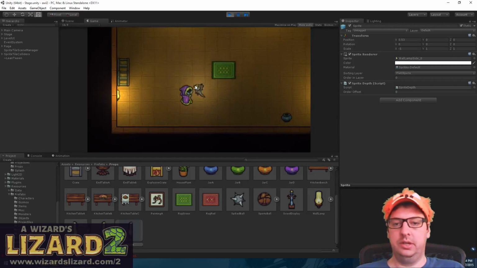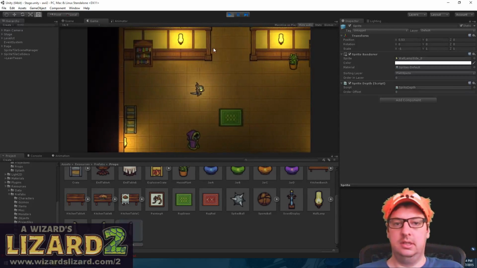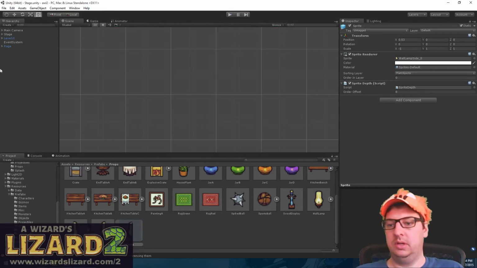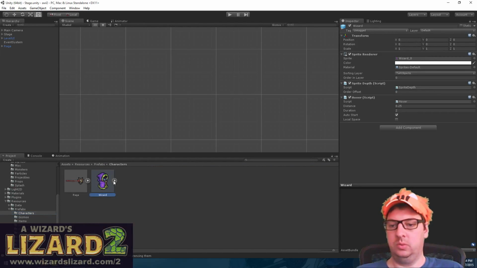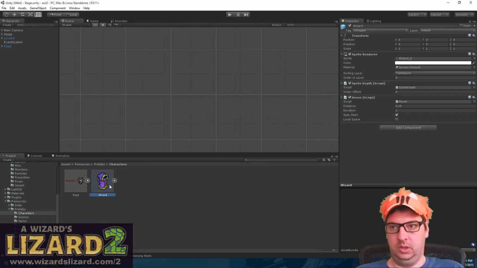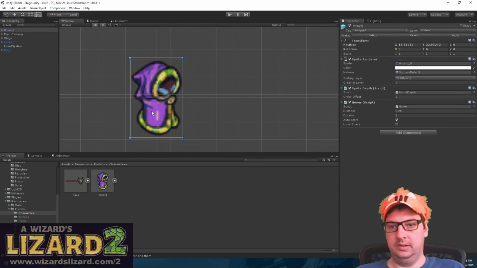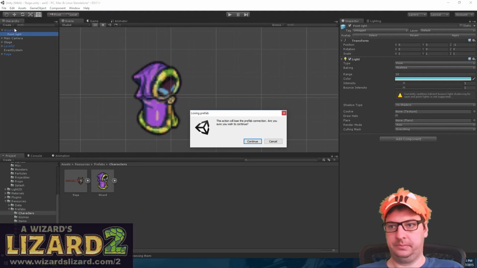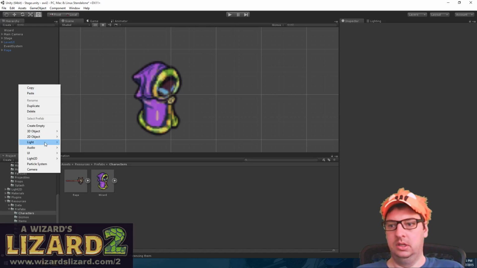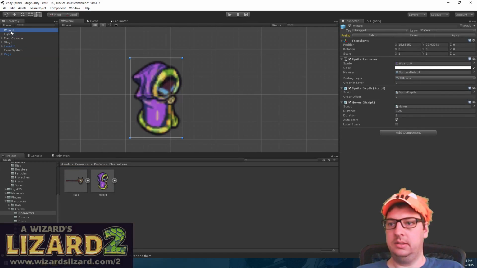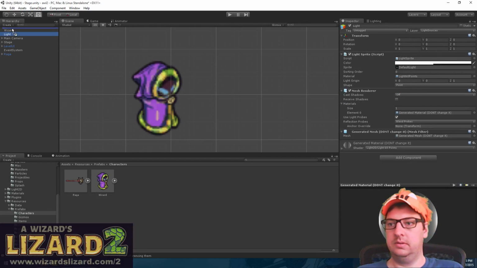So now we got the wizard here too. He's going to be part of this scene. So I think we're going to do a couple things to him too. Continuing on the lighting track, maybe we'll just give him some light as well. Oh yes, he is using the old lighting system as well, so this is a good opportunity to finish up converting all of our light stuff. So we're just going to delete that. Going to create a new Light 2D and attach that underneath the wizard. There we go.